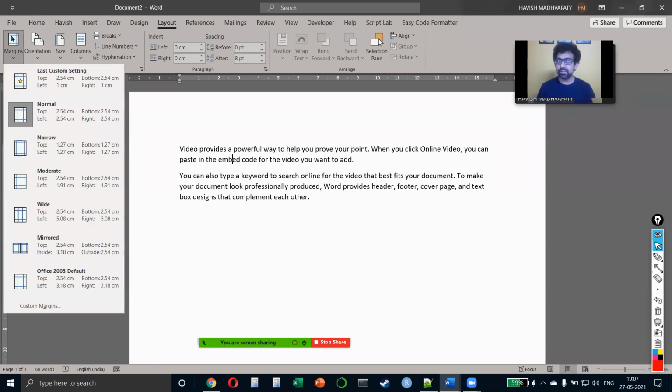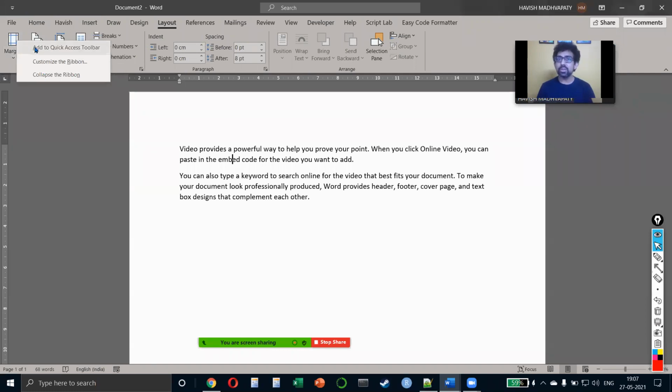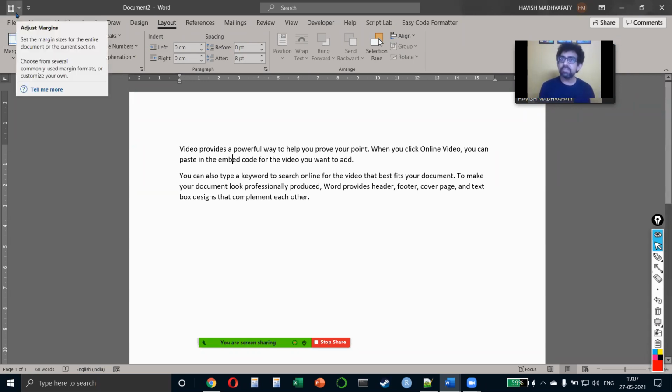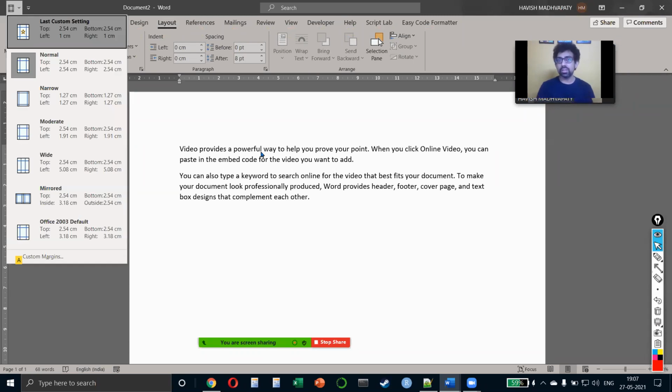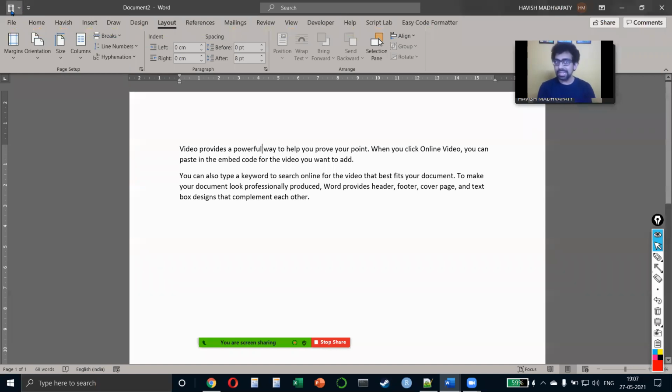So I can right click on margins and I can add it to the quick access toolbar. What does that do? It adds the button here so that whenever I need to change the margin, I don't have to go to layout and margin. I can just press Alt along with 1, and I get all the options there. It's just like a list of shortcuts. Like on your phone, you create a list of shortcuts. Similarly, on MS Office, Excel, PowerPoint, and Word, you can create a list of shortcuts. If you want to delete it, simply right click and delete it from there.